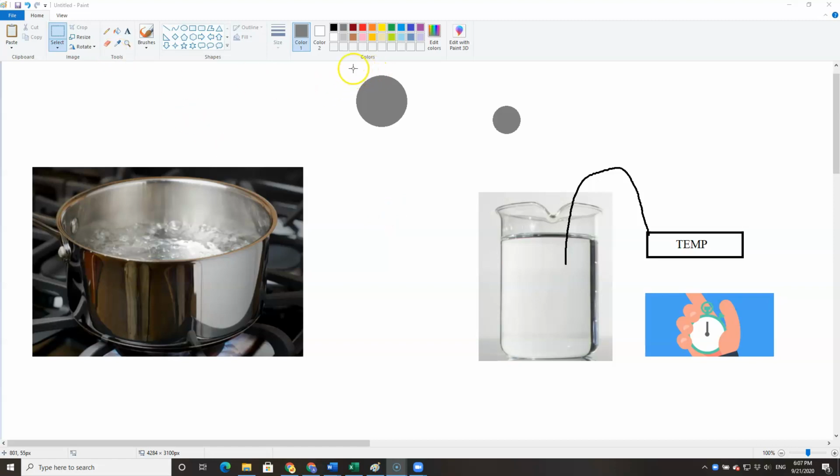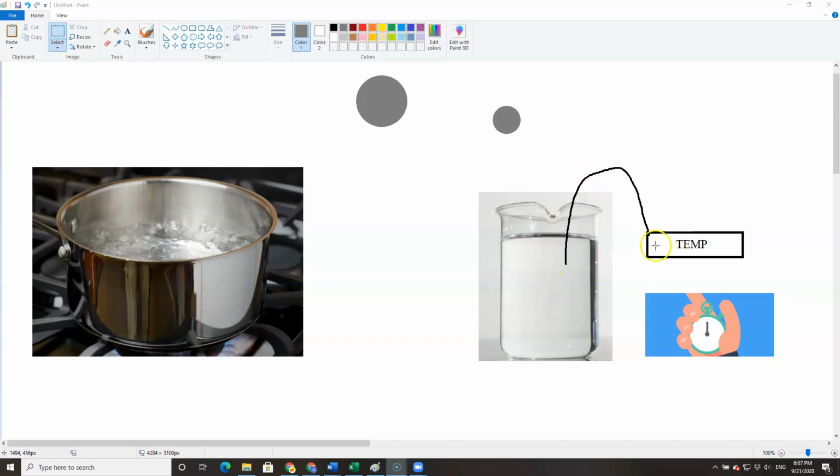So the lab procedure for this is fairly simple. What we would end up doing is we would have a pot of boiling water, a beaker filled with room temperature water, which we'll have to keep replacing for each individual trial because we always want to make sure we're starting with this beaker at room temperature. It doesn't necessarily have to be room temperature, but it needs to be the same temperature. For the purposes of my experiment, I was at about 19 degrees Celsius.